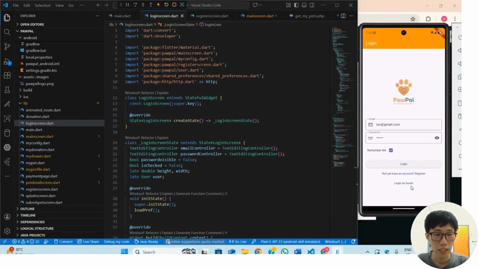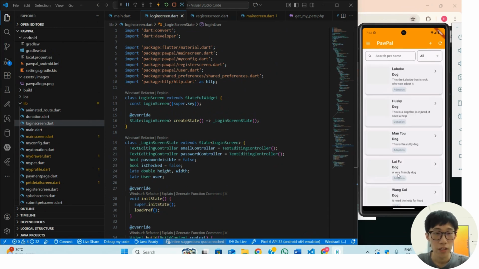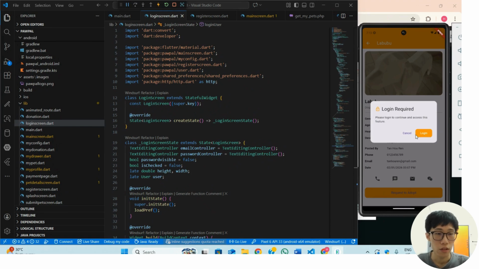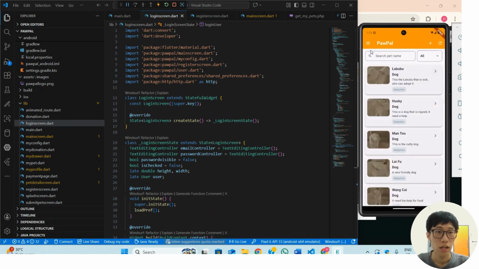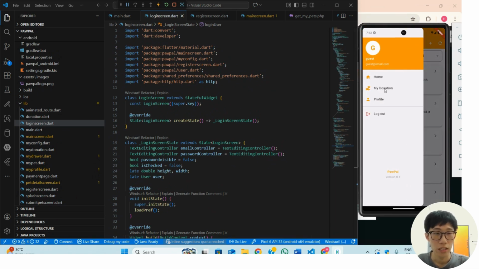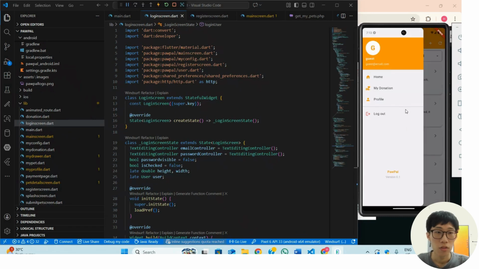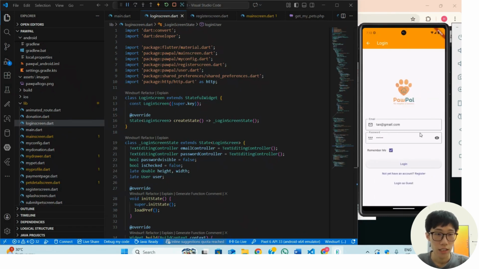Or they can log in as a guest. But with the guest account, they can only see the public list of the pets, and they can see the detail, but they cannot do anything like request for adoption or donation, and they cannot see their donation and their profile. So they need to log in with their own account.